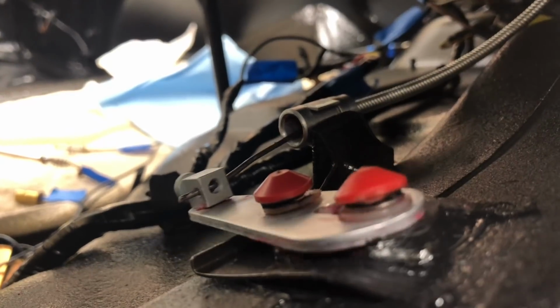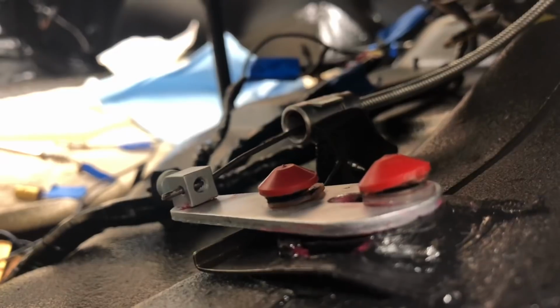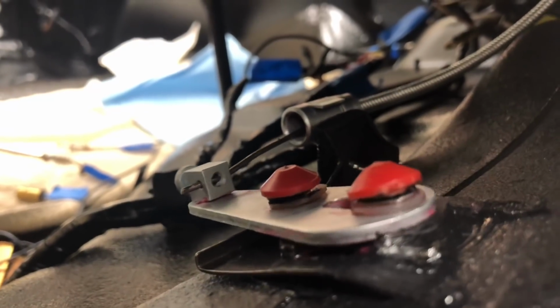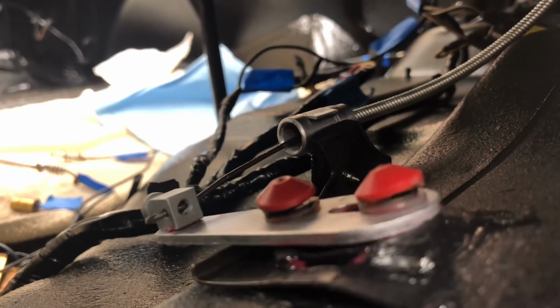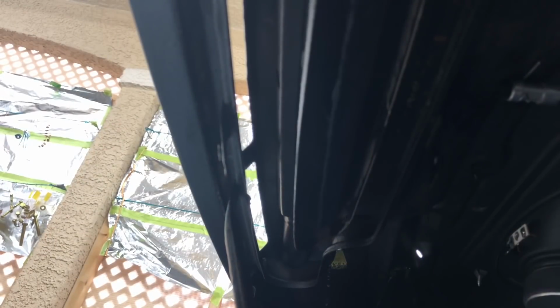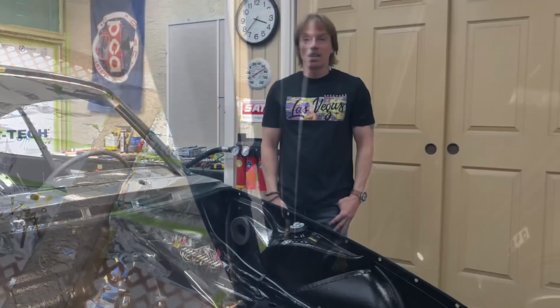Okay, so we got everything hooked up now. Everything's fully lubed. And even though we got a lot of leverage, a lot of torque on this left side here, you can see that that's not going anywhere. I have no more problems with that for the remainder of this car's life. Let's see the lever down here. Nice and smooth. And down our flap, opening and closing. Alright, real happy with the way that one turned out.